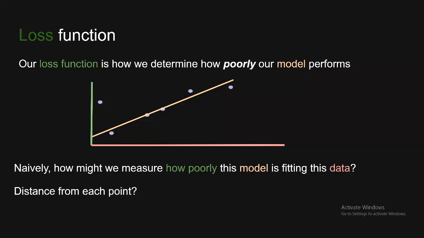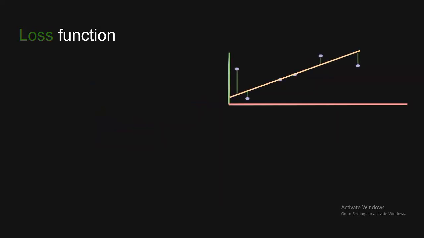So we're going to take distance from each point. So that's the distance of the line from each point, and we're going to sum them up. In particular, it's going to be exactly this. So our loss function is going to be, given some actual label and our prediction, we are going to sum, so the big Y and the big Y prime are going to correspond to all of our predictions, all of the data points. So it'll be all of the real data points and all of our predictions at those same X values. And we're going to take the absolute difference between them. It's important that we use the absolute, and we'll talk about why. And then we're just going to average them.